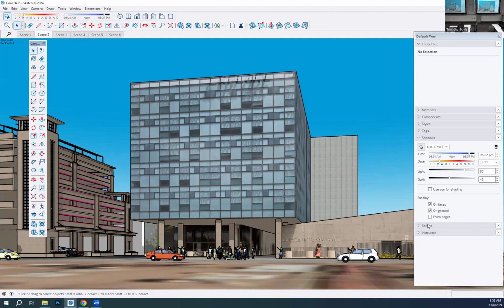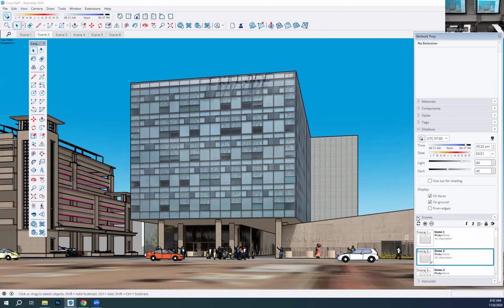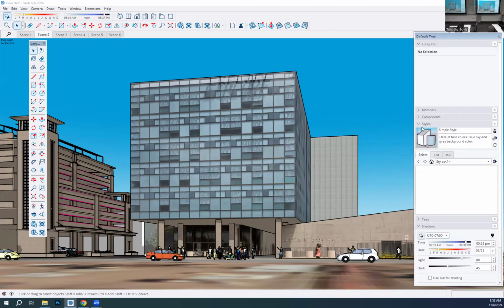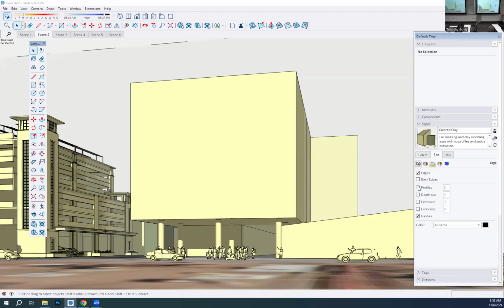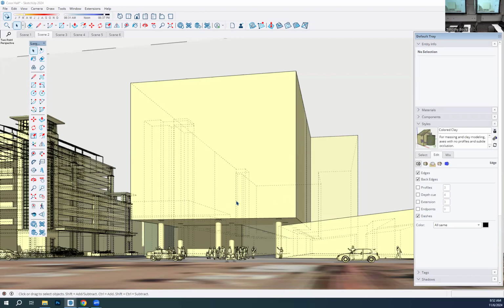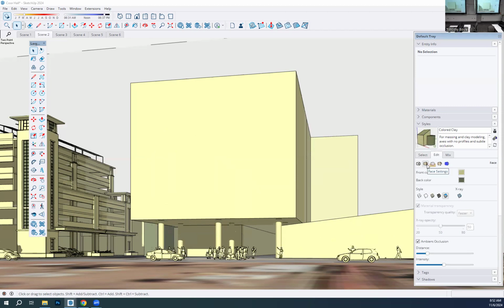So if we go back now to the styles, and we were doing ambient occlusion, and I think we picked this one. So like that, and we're editing that. Sometimes having the back edges on is just a little handy. You can visualize, oh yeah, there's some stuff going on here. Again, it can be a useful tool for helping to visualize what's going on there with the back edges. So that's ambient occlusion on versus off.